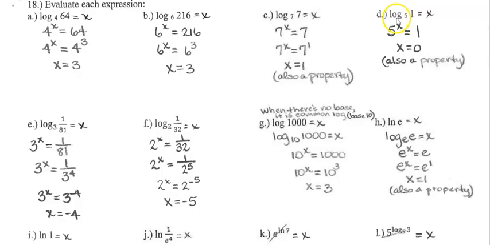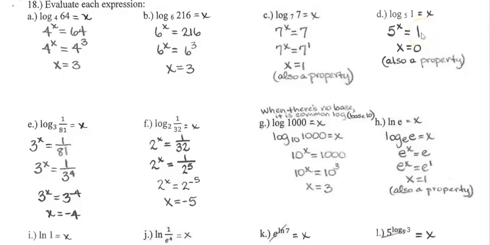All right, then for this next one, we have the log base 5 of 1, so I don't know what that's equal to. I'm going to set it equal to my unknown x, and then switch it to exponential form. 5 to the x equals 1. Now, there's no way to get my bases the same here and set my exponents equal like we were doing. This one just requires that I know a law of math that anything to the 0 power, other than 0, is going to equal 1.